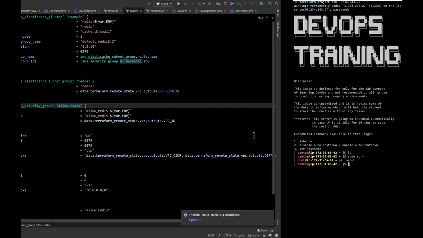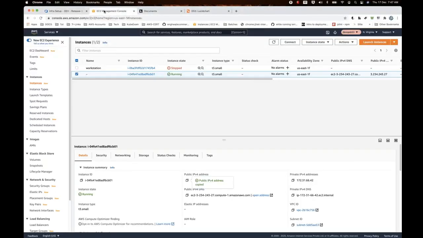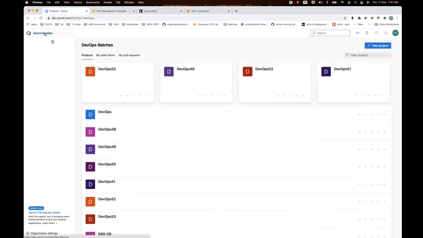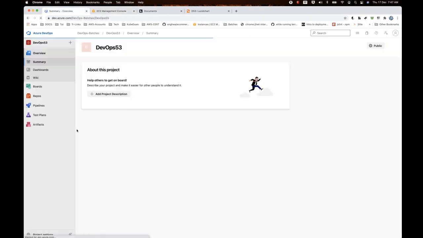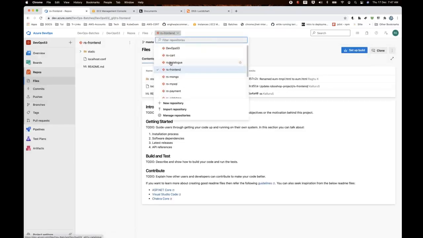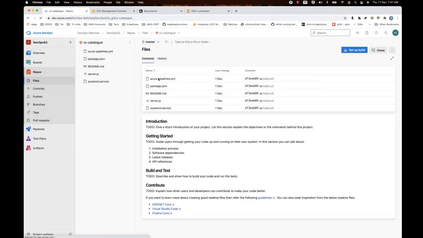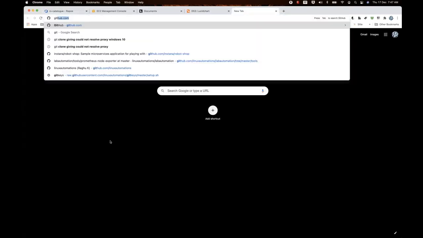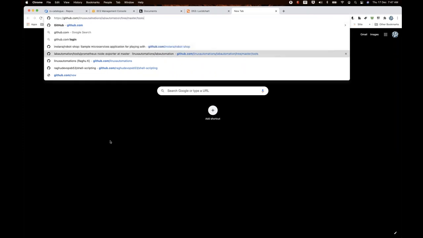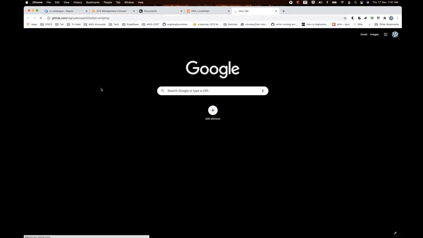Or I can go for, so here I would say, shell scripting. No, I'm not using this, right? I'm using GitHub. So github.com p53 shell scripting.